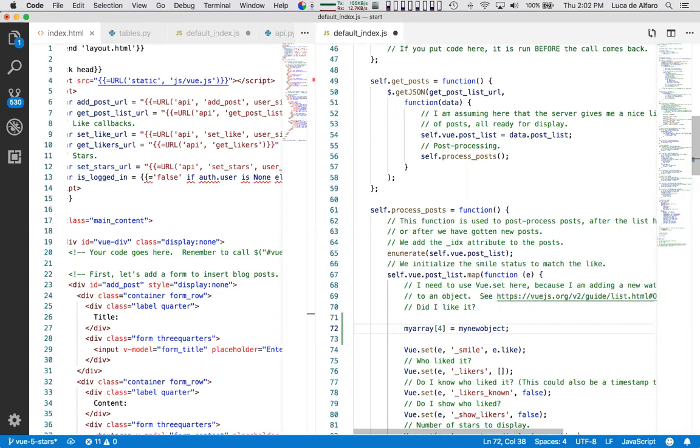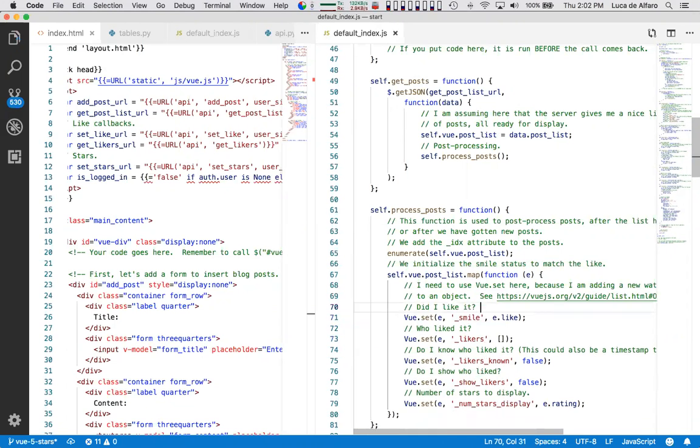That's not the problem. The problem is that Vue will not know about it. Vue is blind to a couple of things: setting a new field in an object, and setting an element in an array by just assigning to the array index. That also doesn't quite work. So how do you do those things?